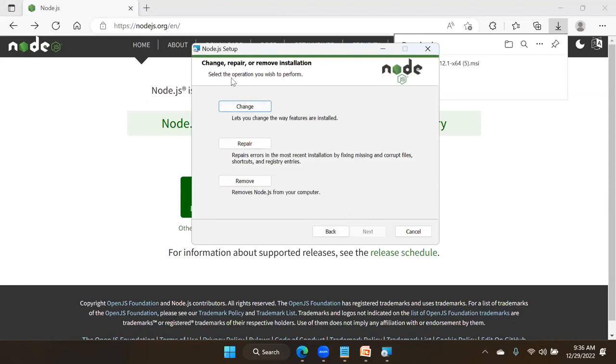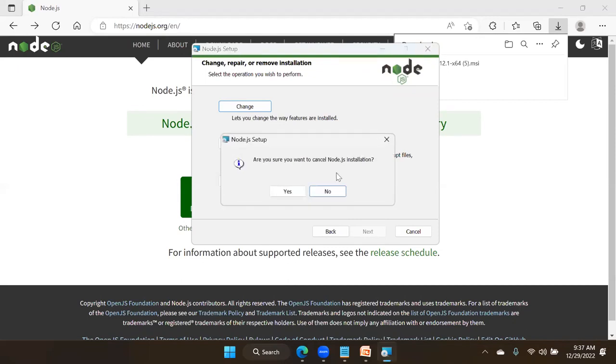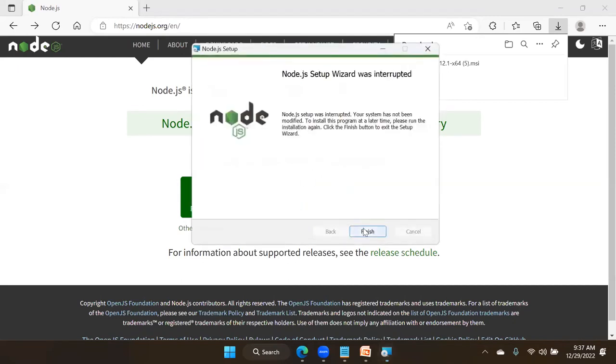It is saying that already you have Node.js installed, because I already have Node.js installed. Otherwise, in the next step, you just click next and finish. Only two steps you need to follow. I am already having Node.js installed, so I will not disturb this. Just follow two steps, next and finish. You don't need to choose any path or anything. Okay. So this is done. Node.js is successfully installed. Finish.